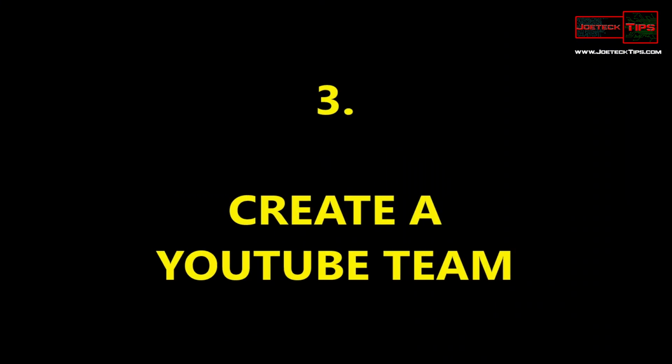Step number 3, create a YouTube team. Find someone that can create really eye-popping thumbnails. You need someone that can edit video really well. You never know, someone might be dabbling in college about it, and now they seem like they're an expert or can do really good video editing. Or maybe you yourself could be the voiceover artist.